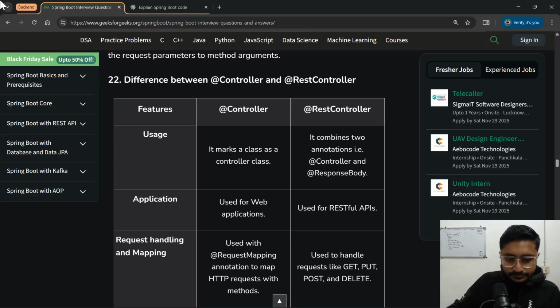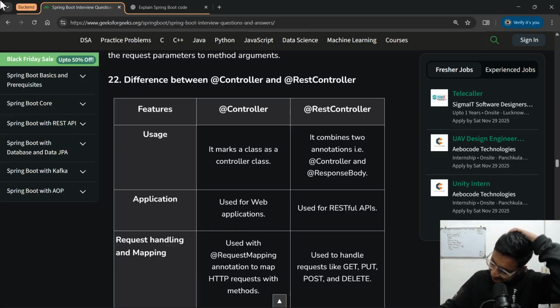Then we have used with the @RequestMapping annotation to map HTTP requests with methods used to handle requests.